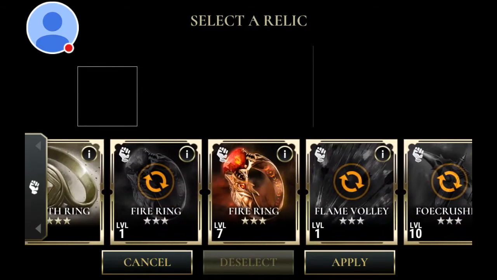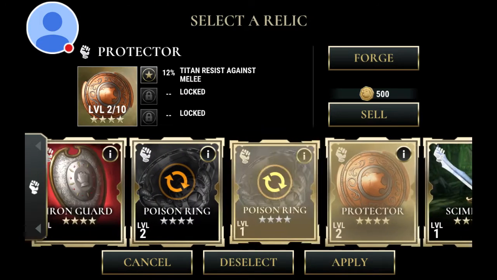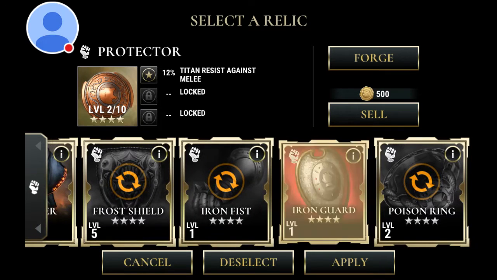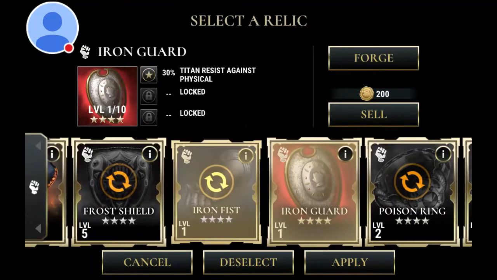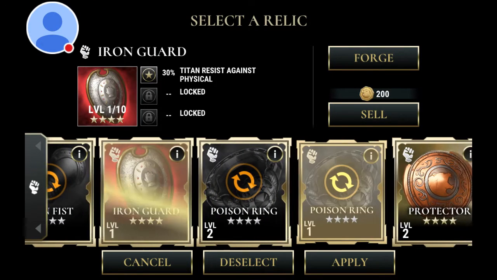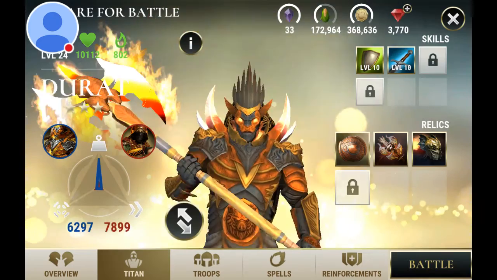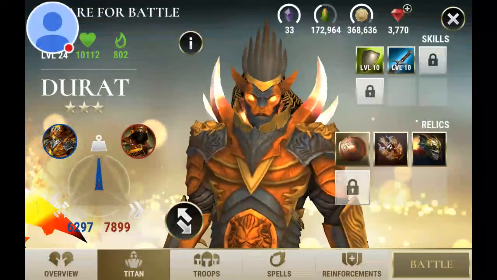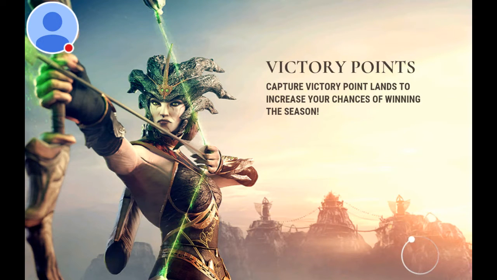We're going to take resist against melee 12%. Physical. Titan resist against physical. Let's take that. No. We're going to take the protector. And same battle. Should be a piece of cake. We're going in under almost 1600%. But we should fare well with this. We shouldn't have any difficulties.